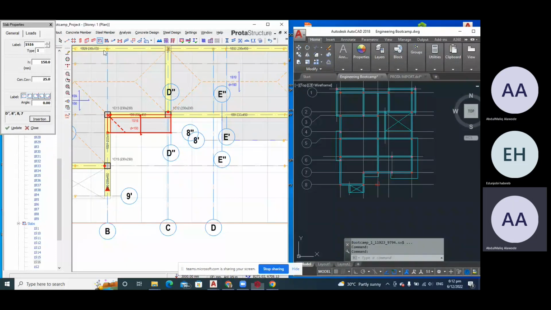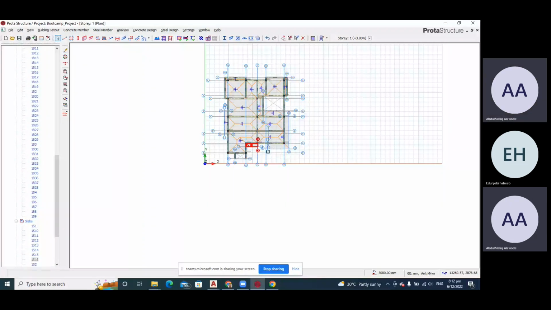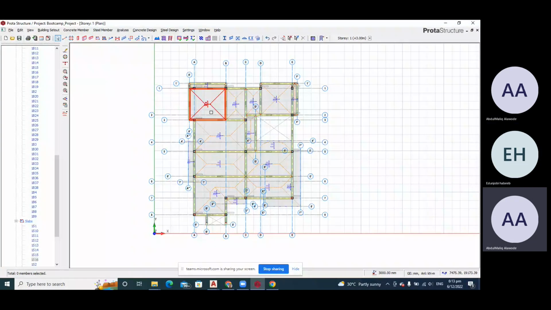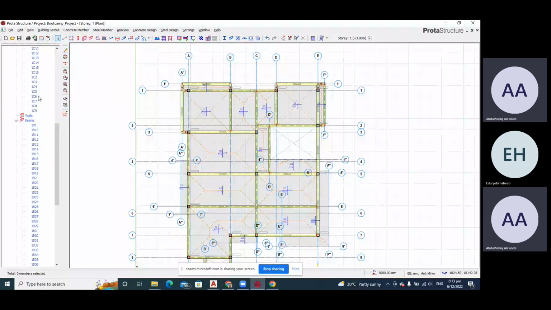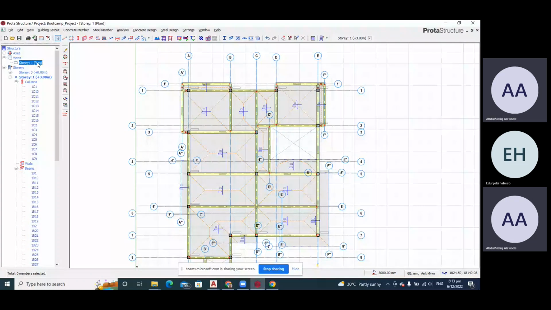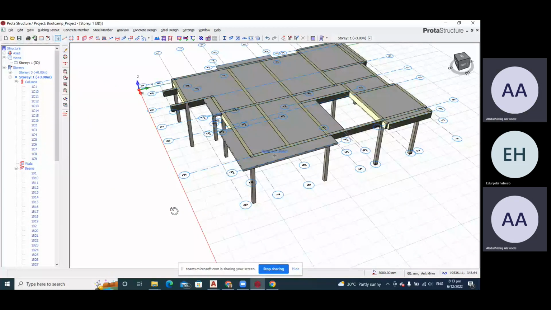So we close it. Okay, so we are done with creation of slabs, beams, and columns. So we can always check the 3D of what we have done. You click on the view option, then you right click, then you see 3D view. So this is what we have worked on so far. And I think it's coming close to what we have in the architectural drawing.